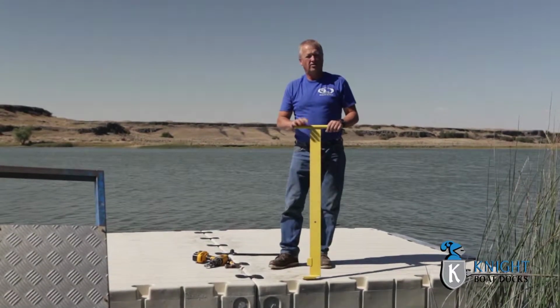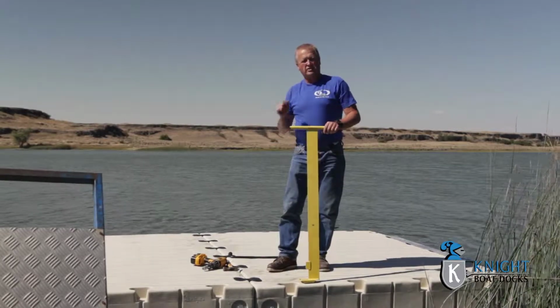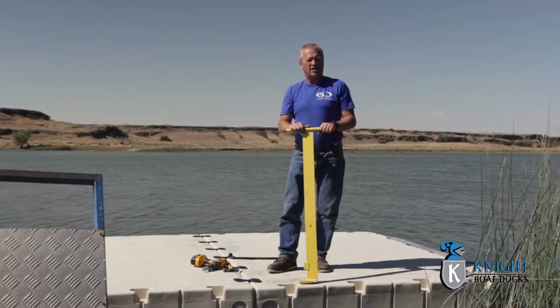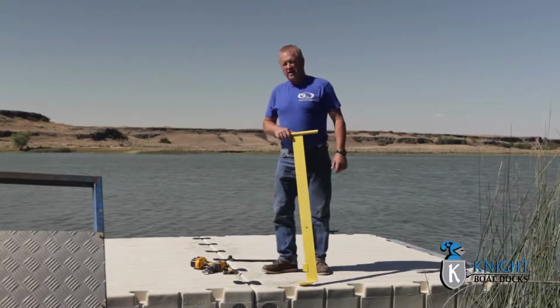There you go. The couplers are in, the dock is safe to be on, and you can go ahead and position for the next thing, which is drive that bike on there, load up all your stuff, your buddies, and your dog, and you're off to hunting camp.